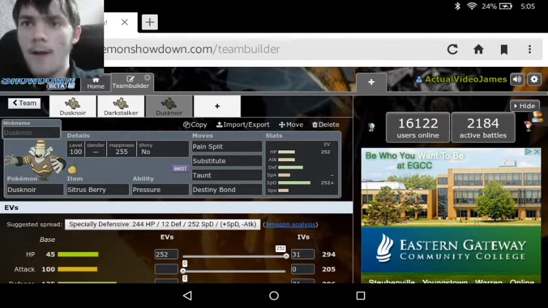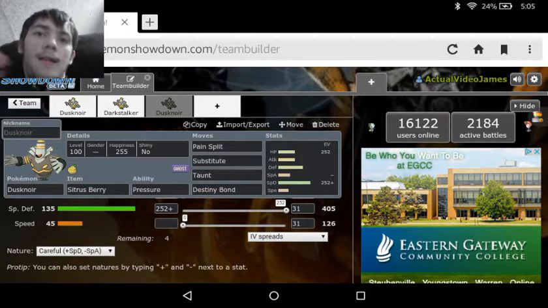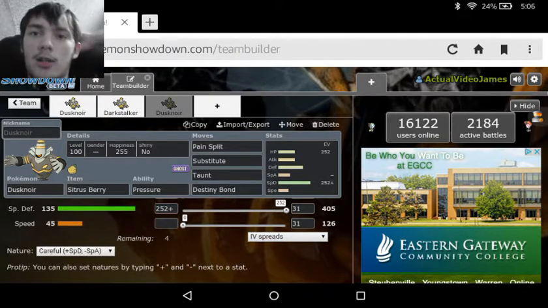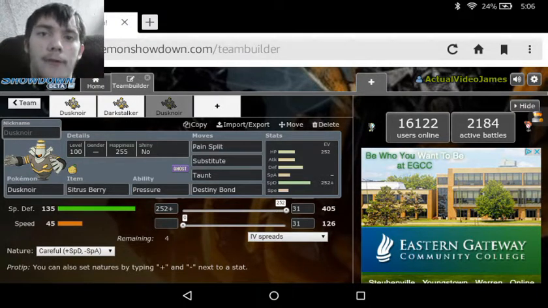And then moving on, final Dusknoir set is basically a Don't Touch Me set. That it's a Pain Split for the damaging plus not hitting, Substitute just to not get hit, Taunt to get rid of stuff like Pyukumuku, Toxapex, stuff that needs to set up with Swords Dance, and then Destiny Bond just to take them down with you if they do manage to actually kill you. And then we got Sitrus Berry on this one. You can put on another leftovers, or you can put on an Eviolite if you're running Dusclops.